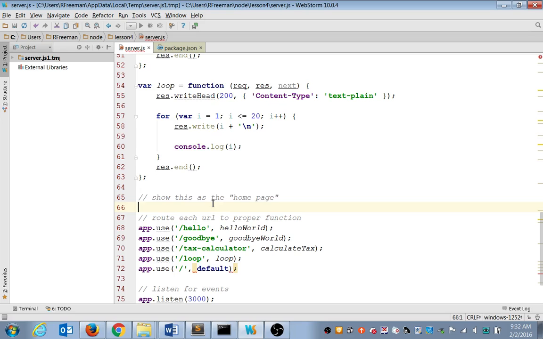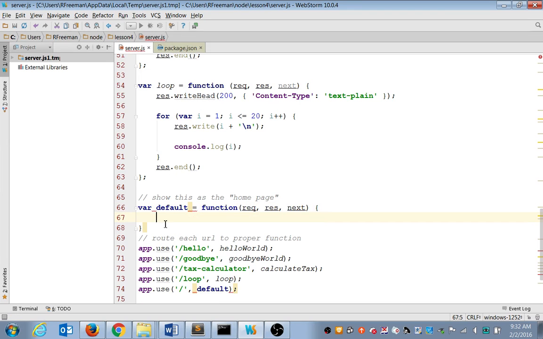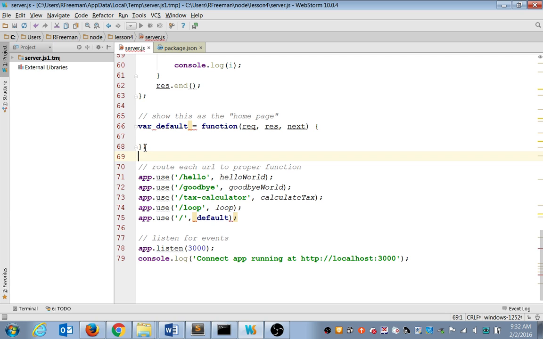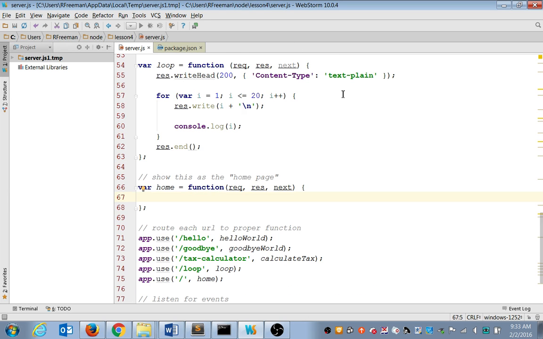So I'll create a variable called default and a new anonymous function. You know what? Maybe I won't call it default. Node's not liking me using the word default because it's a keyword. So maybe I'll call it home instead. It'll like that better. So now let's just print out a simple message saying, you know, this is the home page.